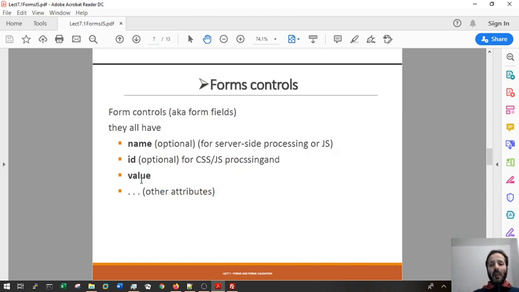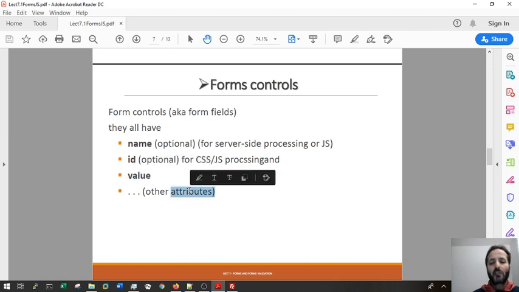So the form elements are also known as the fields or the form fields. They are the elements that the user will interact with, and they're going to enter data, check boxes, choose options, and the data will travel to your server. Your HTML control form elements have name, ID, value.